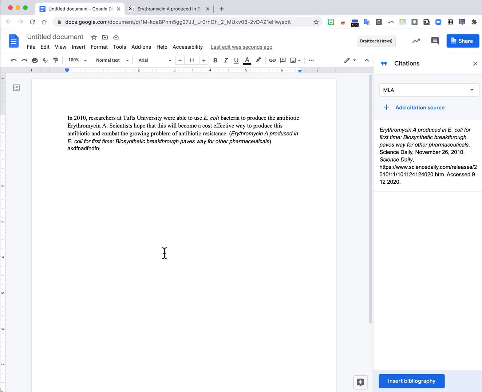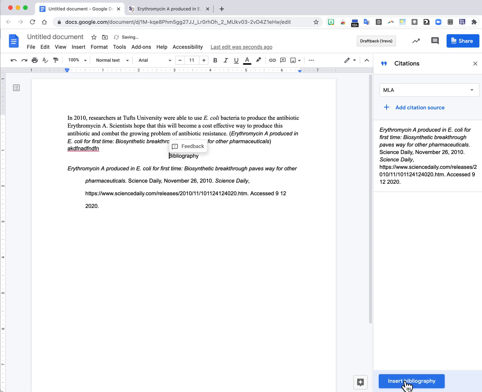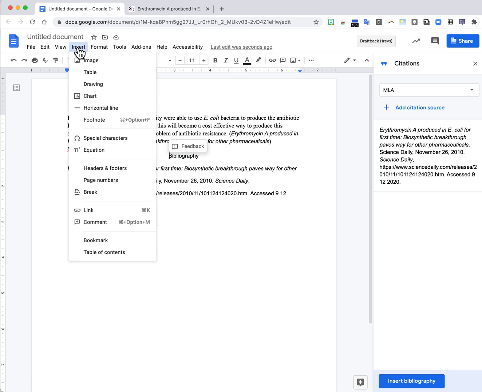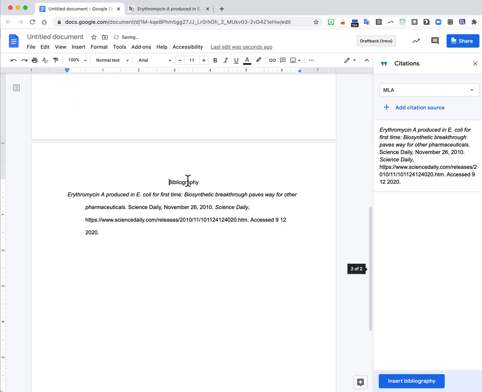When I'm completely finished, I want to insert my bibliography at the end of my entire lab report. So when I'm completely finished with my lab report, I'm going to come back over here and I'm going to say insert my bibliography. And notice how it has just written it for me in the correct format. If I had more than one source, it would have listed all of the sources for me. Now, the only thing I need to do is that my bibliography needs to start on its own page. And so I'm going to go ahead and insert a page break right here at the beginning of it, a page break. And now my bibliography starts on its own page because that is typically how we do it.